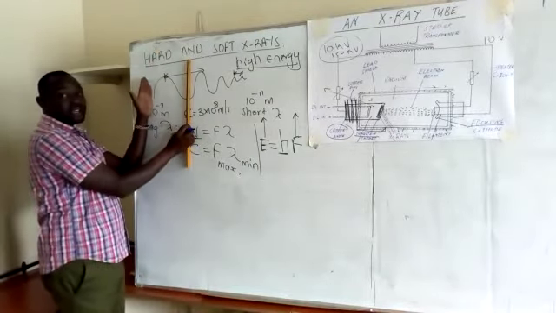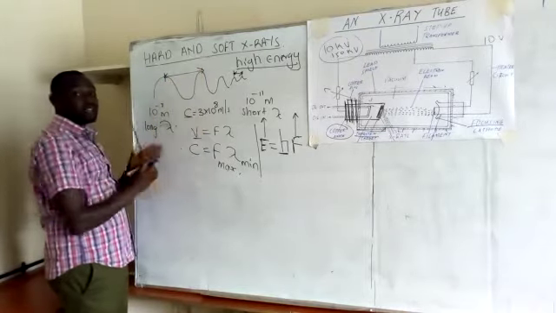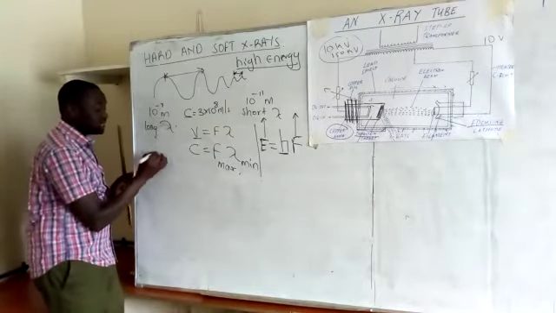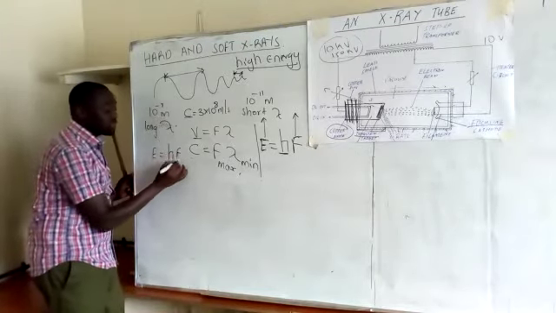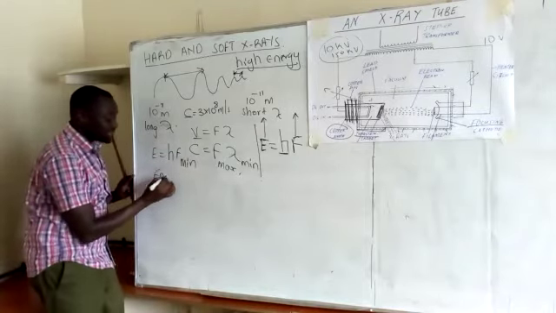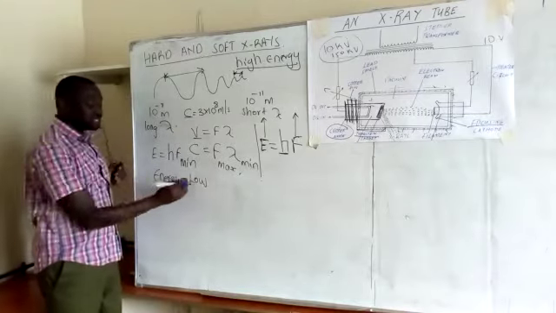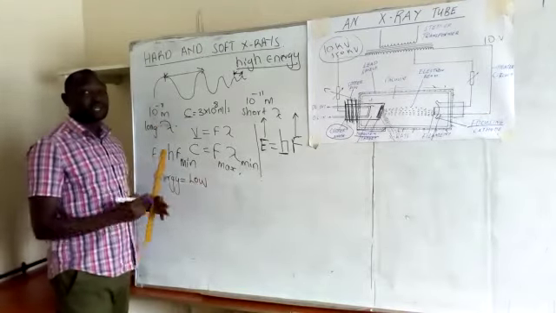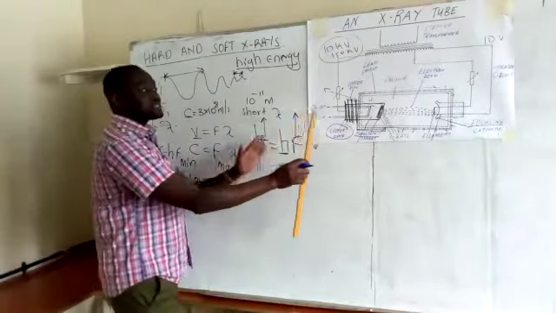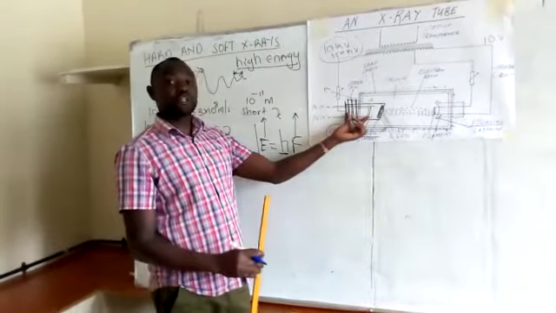These X-rays here have a very long wavelength and therefore a very low frequency. And because they have a low frequency, E equals hf, the frequency here is very low, it is at minimum, then the energy will also be low. And these are the X-rays that we call the soft X-rays. Therefore, in an X-ray tube, if we want to produce the hard X-rays, what do we do?